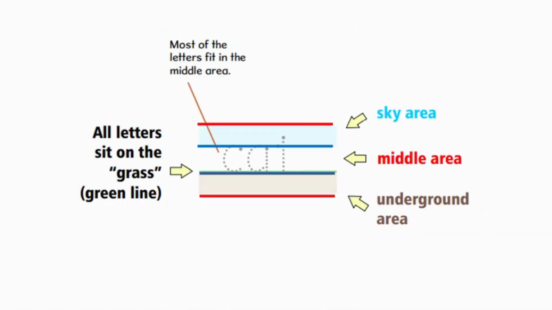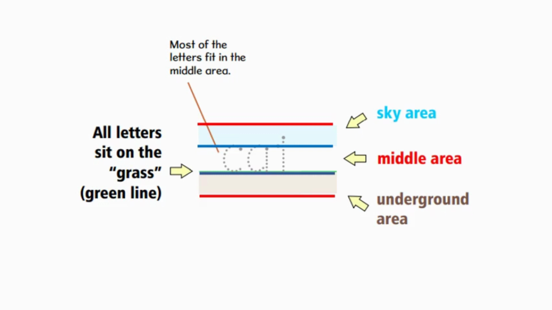Now we are going to write a word. When letters combine, it becomes a word. So do you remember the sound of C? K. Sound of A, sound of T, T. So when you combine the sounds K, A, T, it becomes cat. We are going to write the word cat.